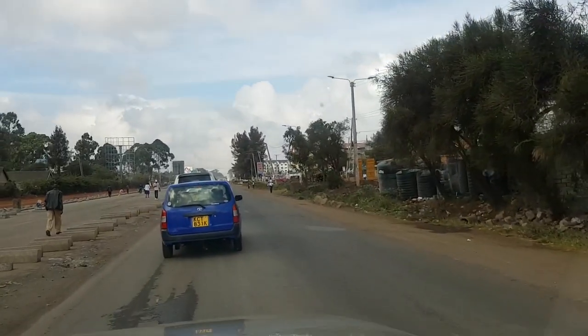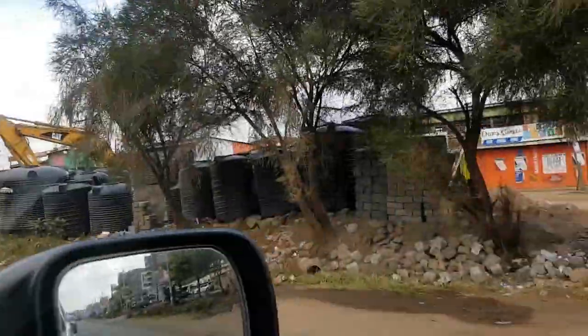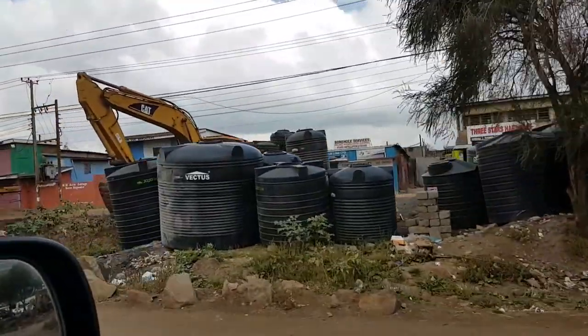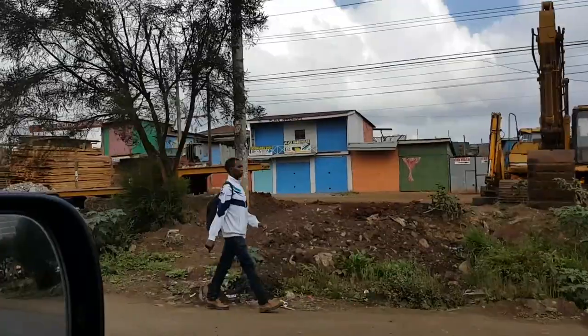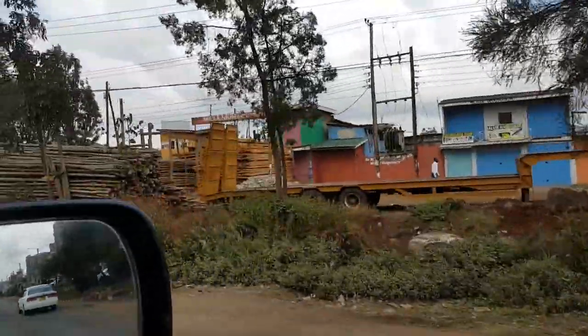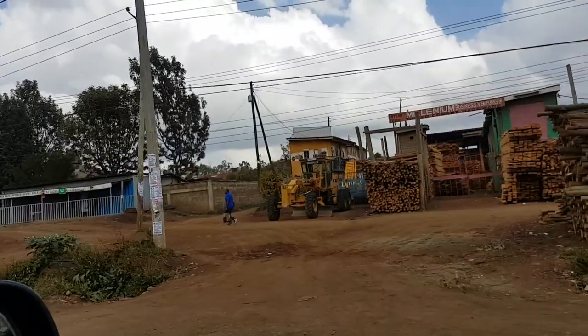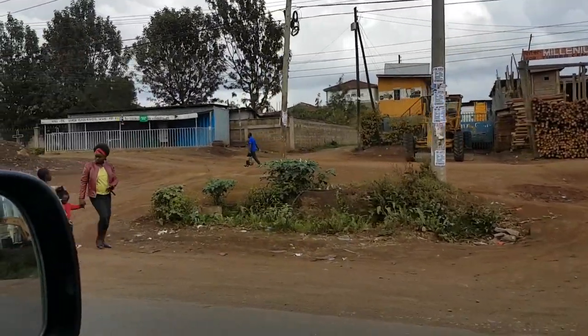Okay, still on this road. We're turning off soon, but we're not there yet. There's a lot of puppies. See, I only take you to the best parts of town. Isn't it? Holy, and look at all the wood. Millennium business. Oh, look at that, the grader. It makes the road flat.